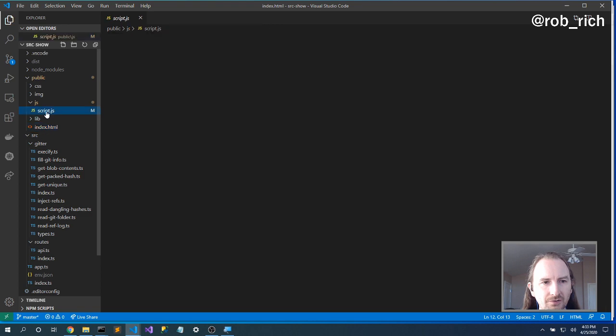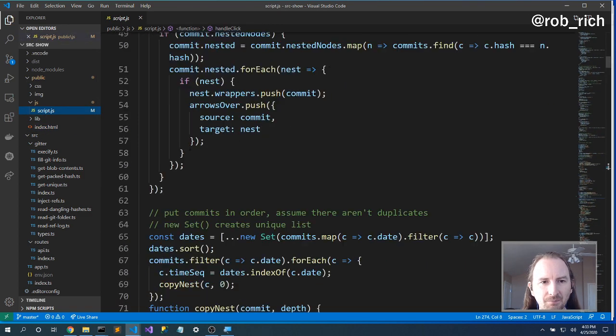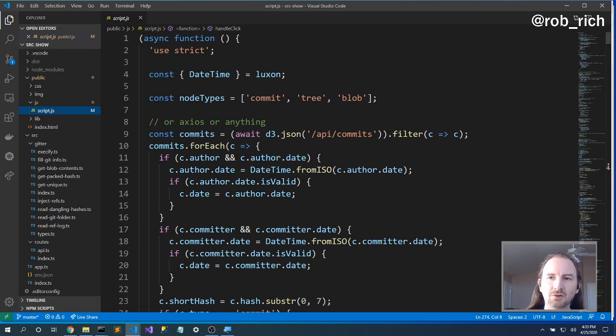And then here in the script file, I just have this big wall of mayhem. And this is what I want to turn into a Vue app. So I want to get a feel for how to host D3 inside of Vue. And I also would love to do this Vue app as TypeScript. TypeScript in Vue 3 is going to be a lot easier, but I'm using Vue 2. So let's give it a shot.